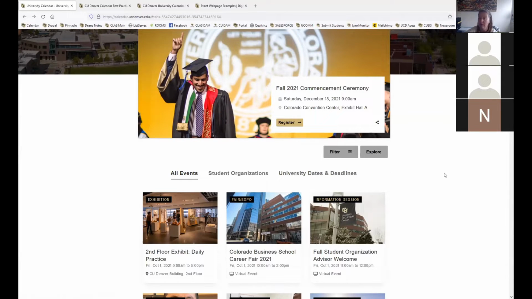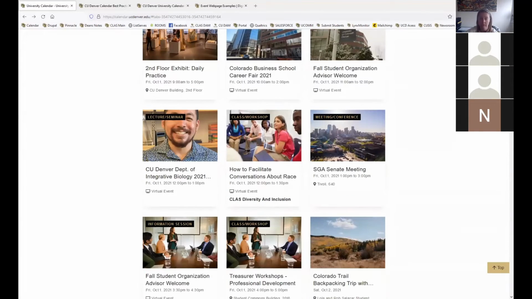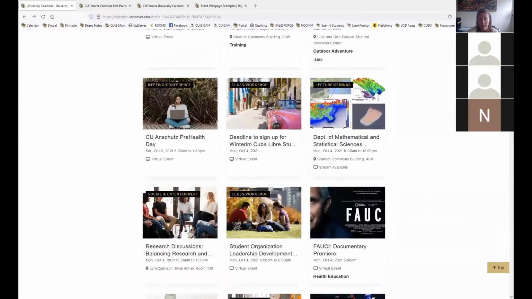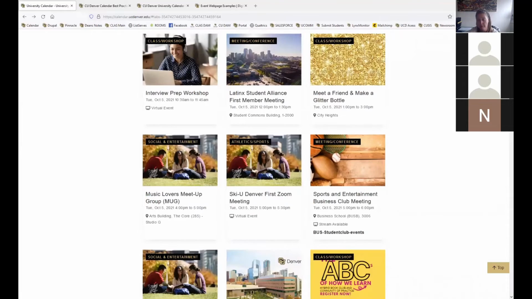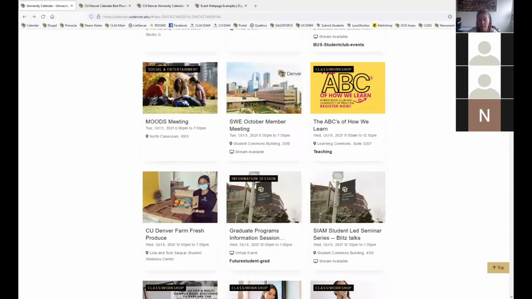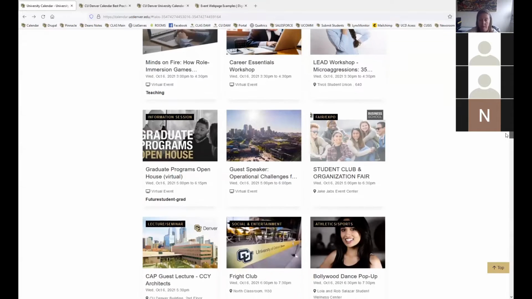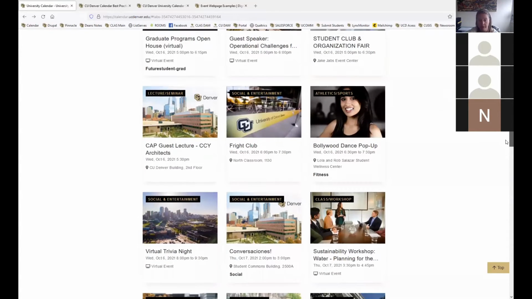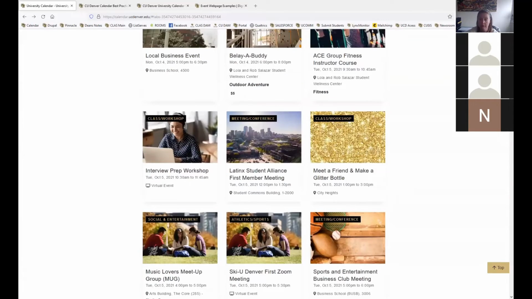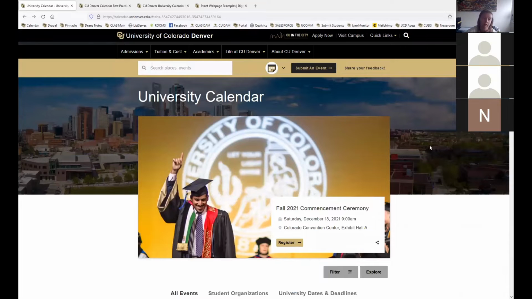So when you're looking for events, they're going to come up right here, and you can always check when you're planning for an event to see what it might be in conflict with, which is something we've needed for a very long time, because we don't like double booking the big stuff. Obviously there's stuff going on at all times, but if you're looking for a particular audience or certain type of event, you don't want to double book it.